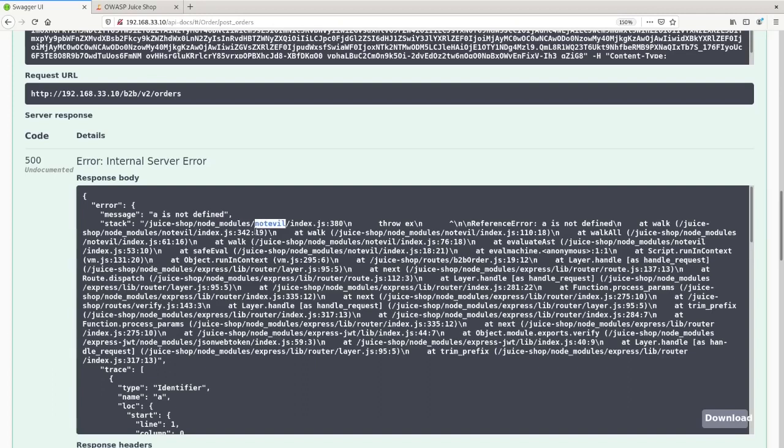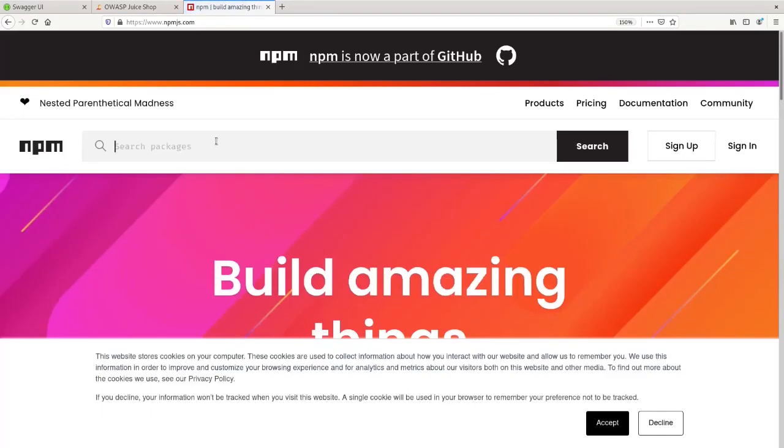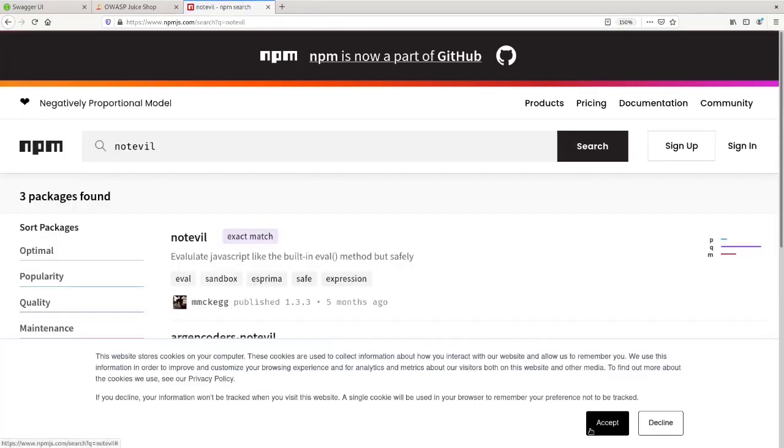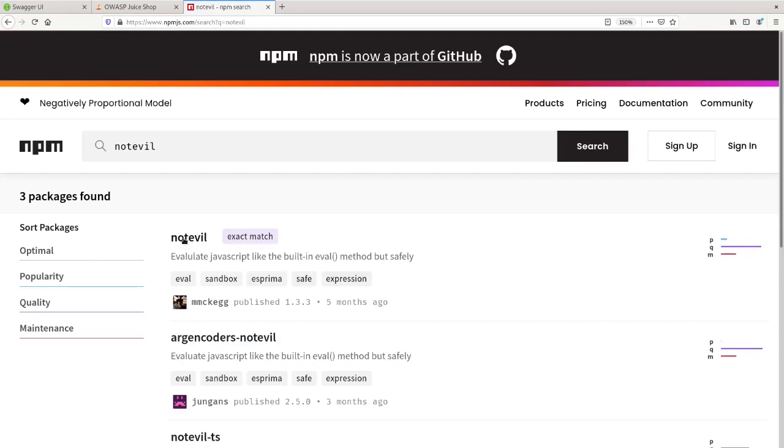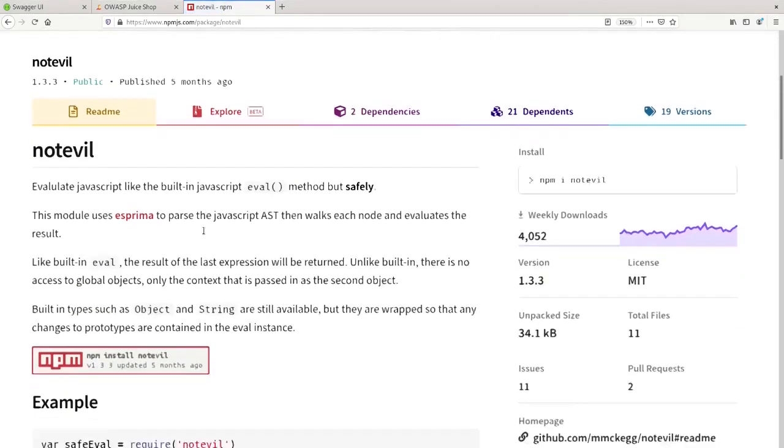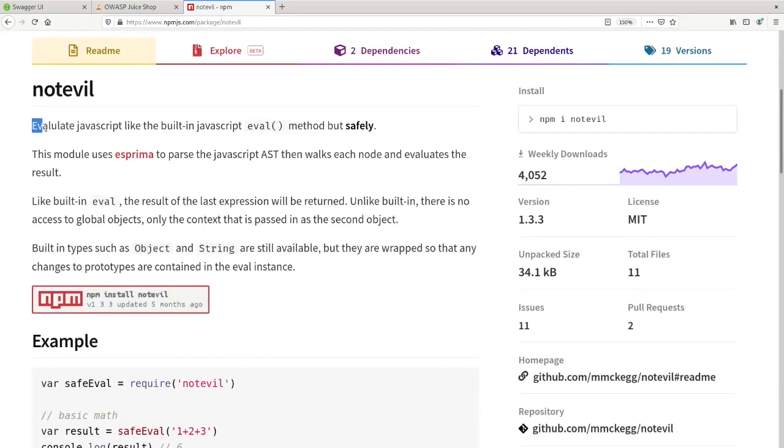Let's check its documentation. In fact, based on the notevil documentation, the order lines data property is evaluated as JavaScript.